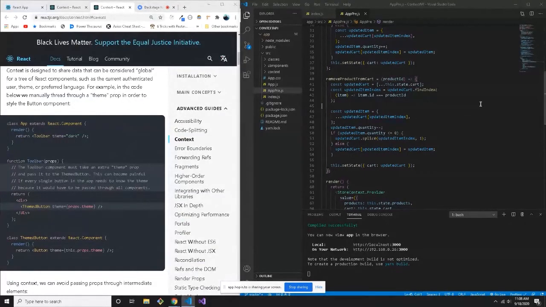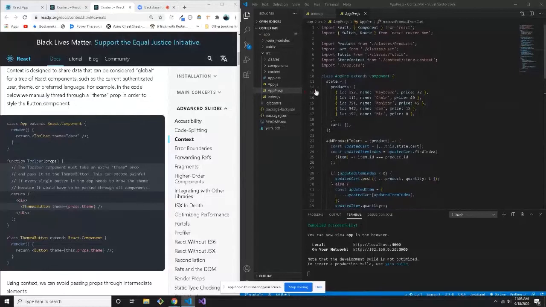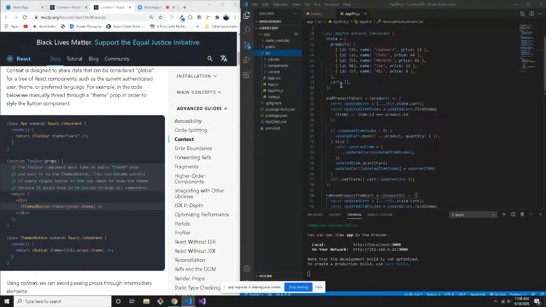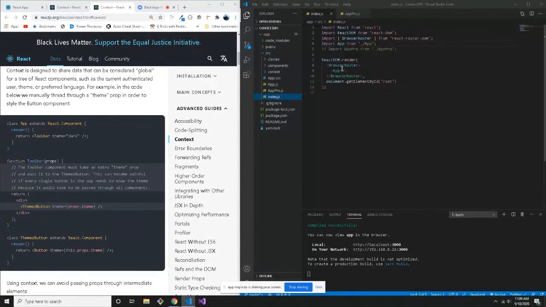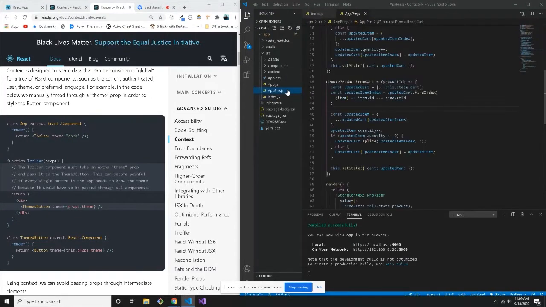So basically what you got here is just a standard kind of React pattern app where I just create a class of app. This is just a gutted create React app. So you have your main app feeding into the index. I set up the browser router right here so we could focus on things more pertaining to the React context.